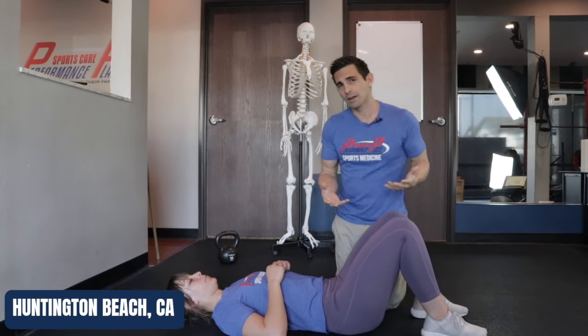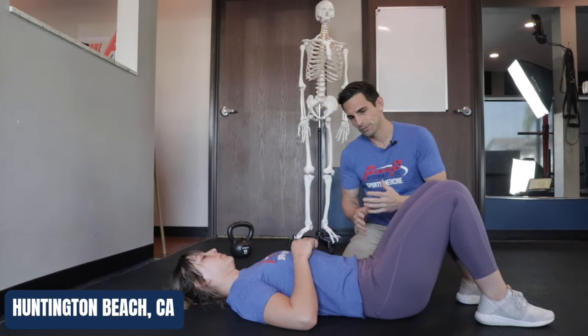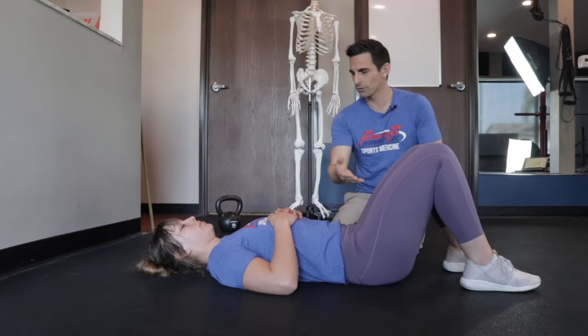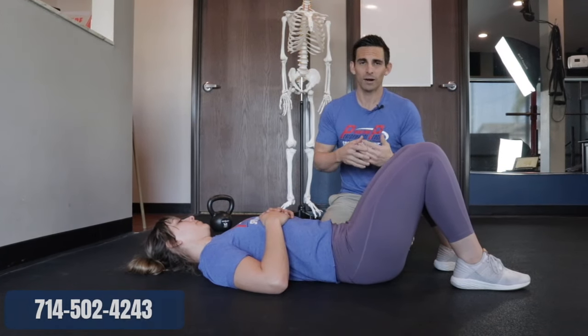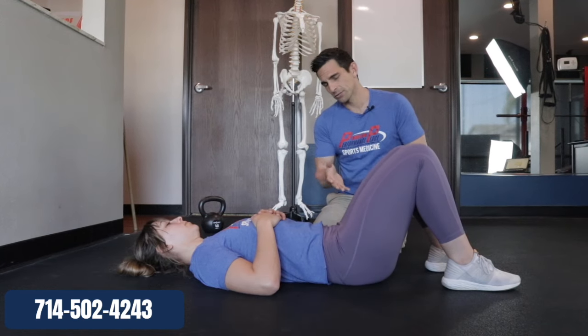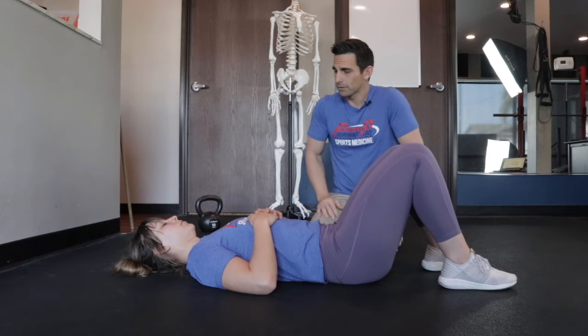What we're going to do here, guys, is for a lot of you who have been through a lot of groin pain — you tend to look around and figure out what the heck is this. Is it a hip flexor? Is it a hip impingement? Do I have a tight TFL? And all that kind of stuff. A good way to screen these is using resisted and passive testing, and this is something people can do at home.